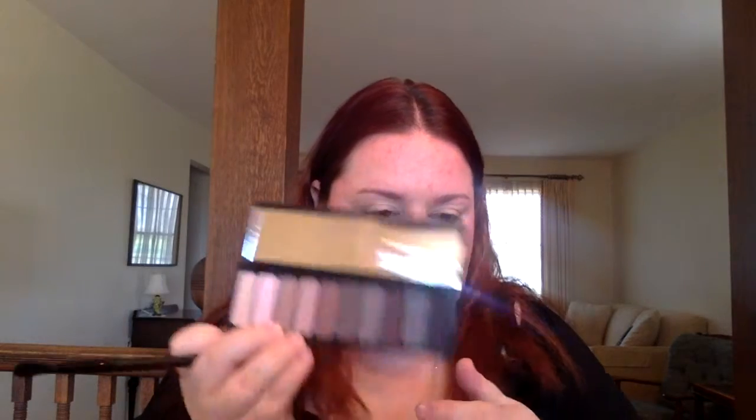Okay, so now I think I'm going to go into my Mad for Matte eyeshadow palette, if I can get it open. It looks like this. These are all mattes, which I really like. I am going to use this one color for my transition shade. Maybe mix the two together, tap off the excess. And then I'm just going to put it in my crease and do windshield wiper motions, just like this.